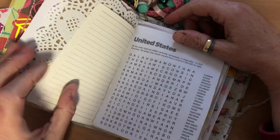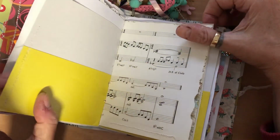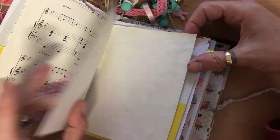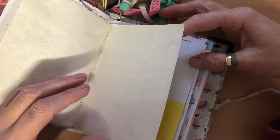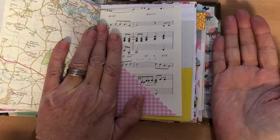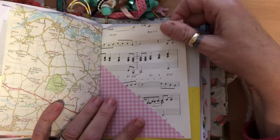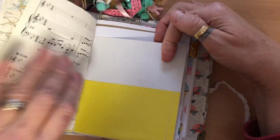Some little paper there. A little word search. You get the gist. Another tuck spot. Music paper again with a tuck spot in there. Journaling in between that map paper. I want to add some fold out pieces, bits that fold out for me to, you know, more than what I've got already. As I say, this is the first journal that I've ever made, so do bear that in mind. This is another tuck spot there, look.